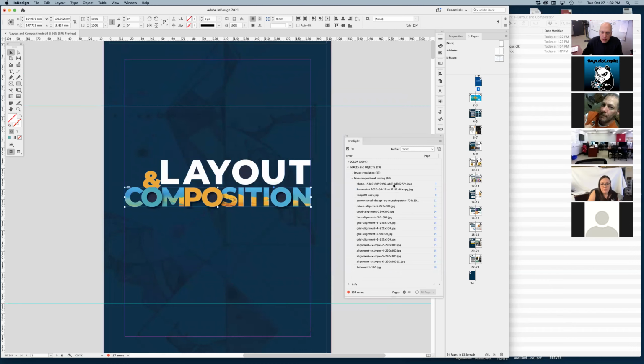Non-proportional scaling, there are 16 of them as well. So I can double click on that. And it looks like it's the same image as well. I can select it right here, and as you can see, it has been stretched 84% wide by 17% tall. So it's probably for the effect of using more of the colors than anything else. So I'm just going to leave that one.